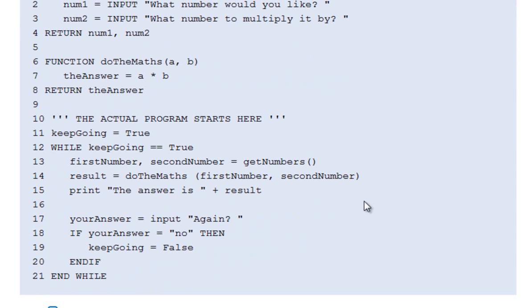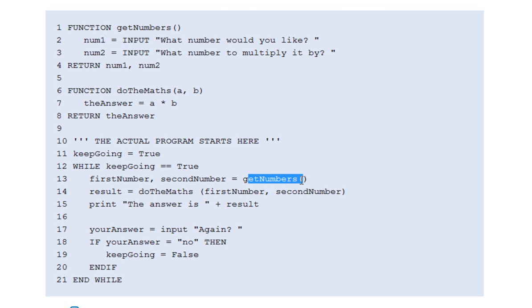So let's see if we can recognize anything else from our original program. We've got keep going equals true, that's still there. We've got that while loop that starts and stops down here, that's still there. But this time what I'm doing is I'm saying that first number and second number are brought together by running that function I wrote called getNumbers.